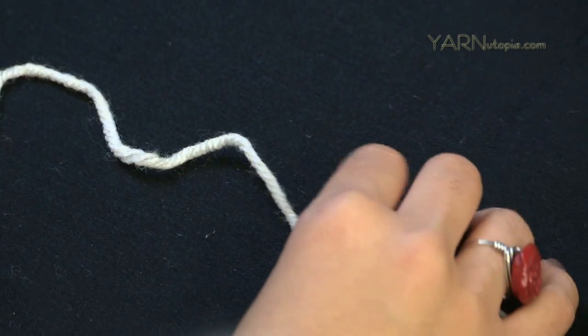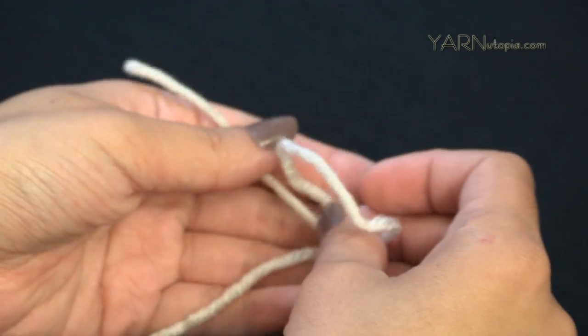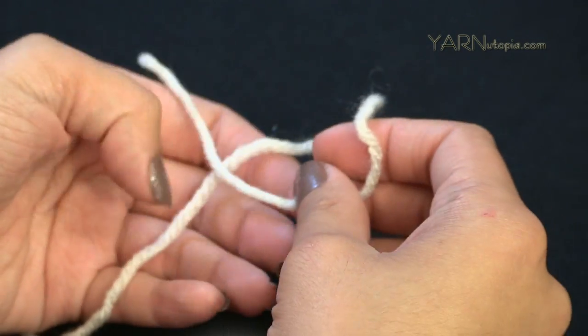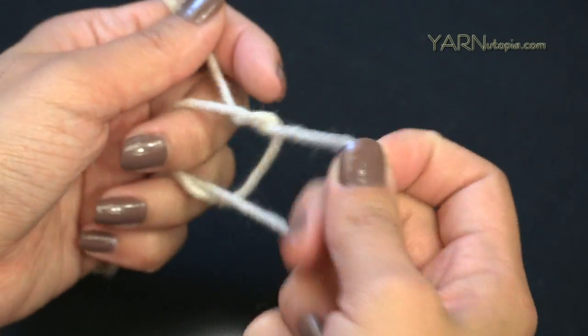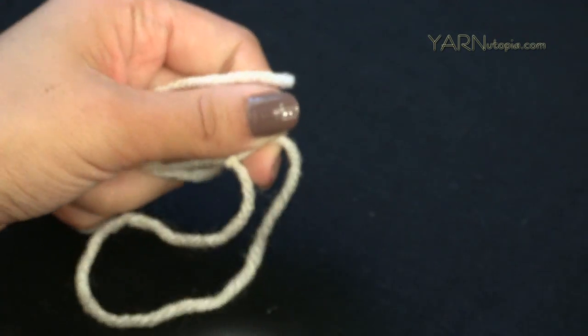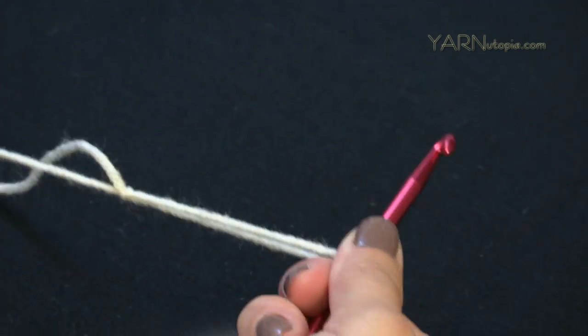Alright, to start out, we have to make a slip knot. So take your short end and put it over the top of your long end, and then fold that down and pull that string through and pull tight. That's a slip knot. Insert your hook and pull tight.